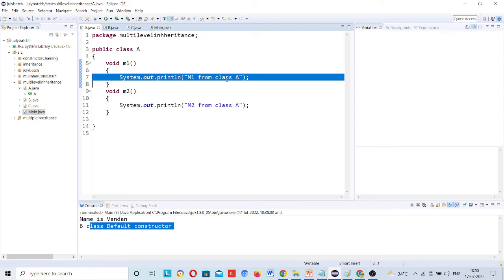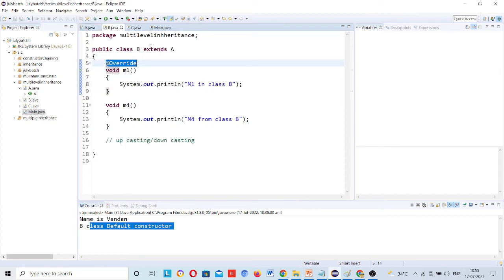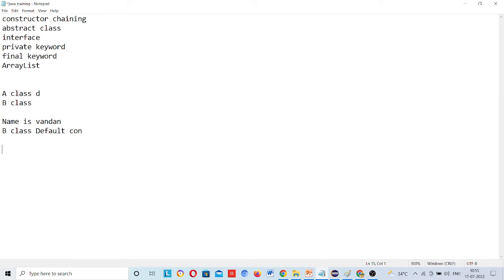But it should still be able to call these methods, and inherit this class. So there is a keyword, final. This is a very famous interview question topic. What is the use of the final keyword? First understand it. If you put the final keyword before a class, then that class cannot be inherited, which means it is not eligible for inheritance.